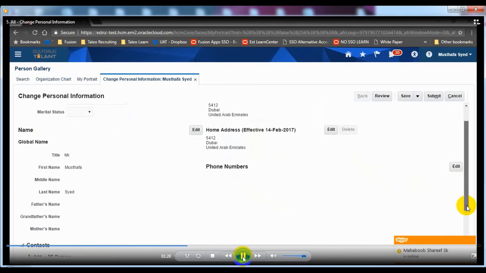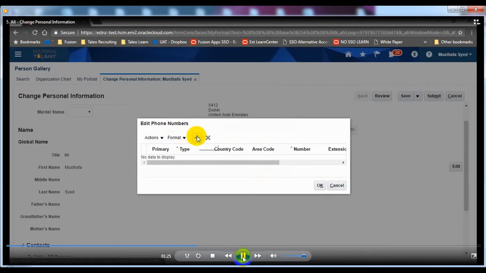Under phone number, you can input multiple phone numbers, differentiating between work and personal ones. You must select which is your primary one.